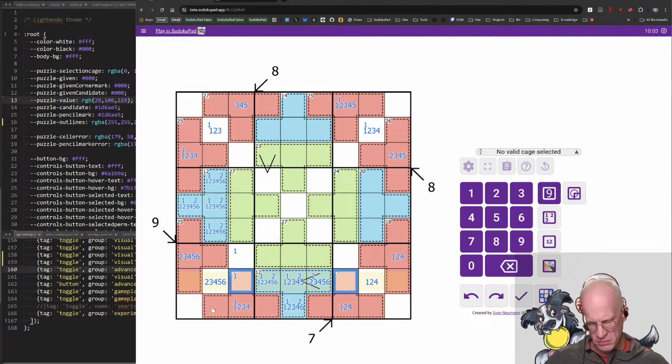Wait, is that true? At most, these can be 30, right? 6, 7, 8, 9 is 30. These together are 50. So if we make these maximum and we take 30 out, then these are 20. But the most, these can be 7. So these are at least 13. So these can't be 1. So 4 is the lowest value for these.